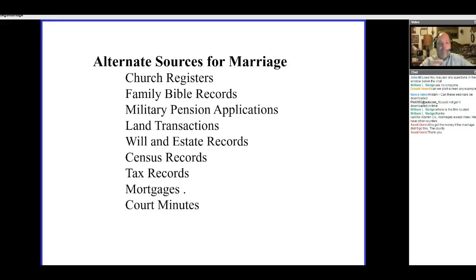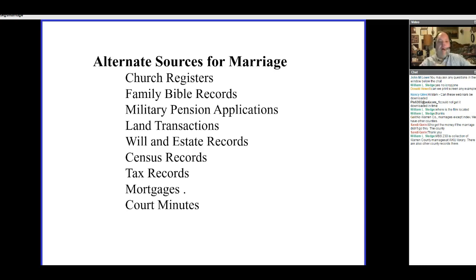I won't go through each one, but I believe it's important in the beginning of our research, as we're thinking this is where this record is likely to be, that we slow down just a little bit and think, if it's not there, where will I look next? So in essence, we're creating the sub-plan often before we get going too far. So think about that in the process. What other things might help us?